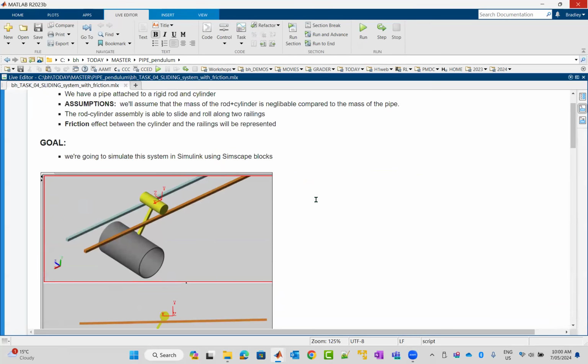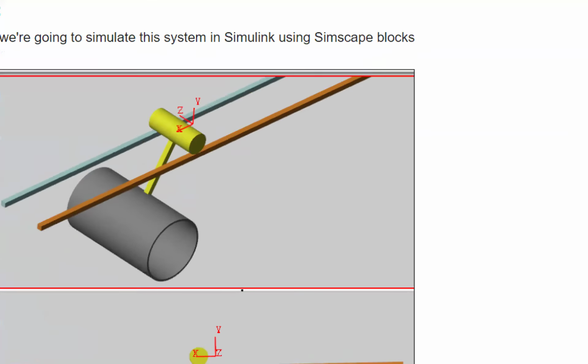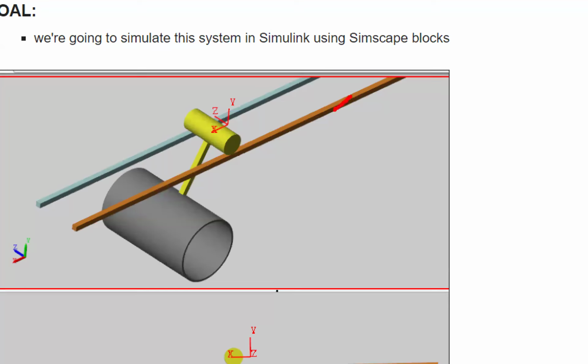Alrighty, so this is what our final variant of this pipe pendulum is going to look like, right? It has two fixed tines. These are these long slender things, and you can see that we've still got our concrete pipe and rod, but the concrete pipe and rod is now attached to a solid cylinder, which is going to be able to slide along the two thin tines. So this is the final pipe pendulum model.